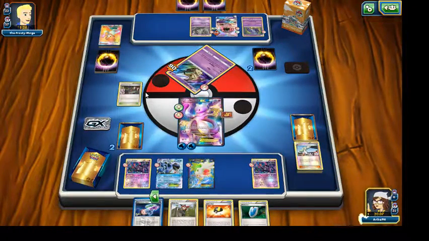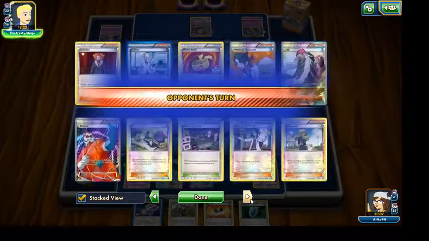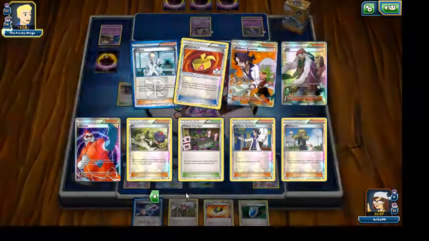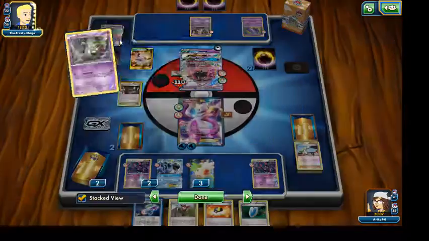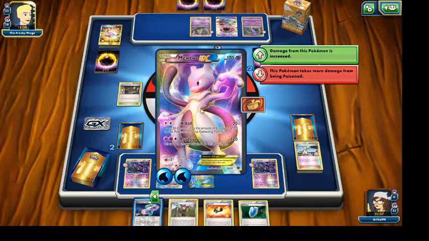Which means if I take out the Tapu Lele, that's game. I do have the Virgin Seeker as well, and I do have the Lysander in the discard. I do, there he is. This should be our game, overall. Is there a trap? There's not. He's picking up a Lele, so he's looking for something in particular.